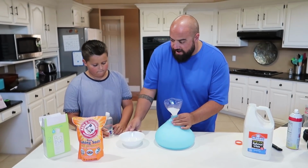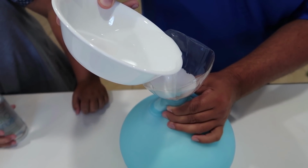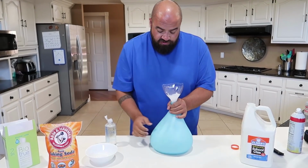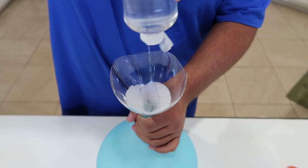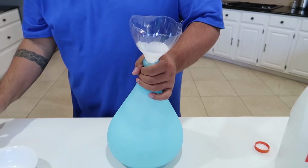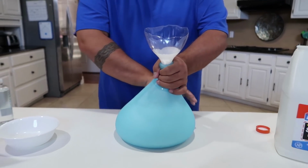So next up, we have baking soda and water solution, and this starts to thicken the slime. So we're gonna pour that in. It's already starting to turn into slime a little bit, and you just add the contact solution down in there a little bit at a time, and that converts it all the way over into like real slime. So we have a real giant slime wubble here.